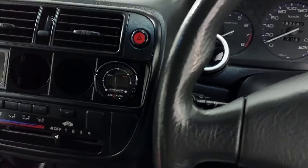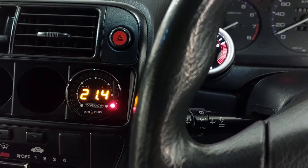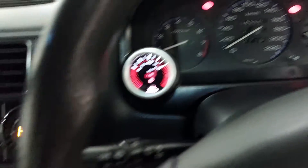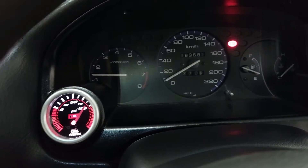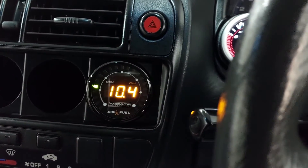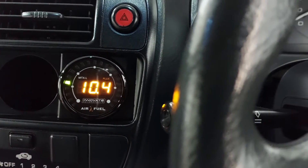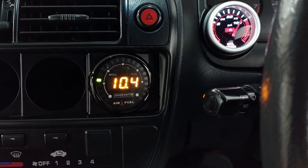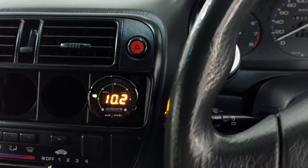Okay, everything is connected now. Let's see if the air-fuel ratio is going to read once we start the car. You can see 10.5 on startup — that is rich, but it is a cold start. The car is very cold and hasn't run in quite a while, so running a bit rich on startup is normal. The ECU does richen up the air-fuel ratio when the car is cold. Other than that, looks like the relay board works, the sensor works, everything is installed correctly. I'm quite happy with that. I'm going to drive it and test it and I'll show you guys what it looks like.